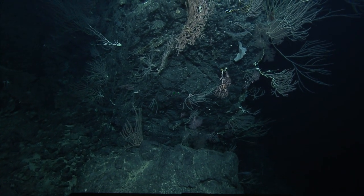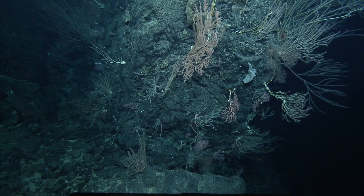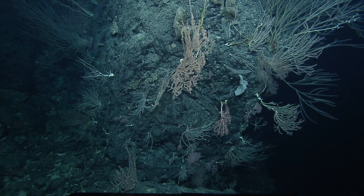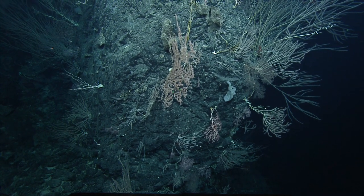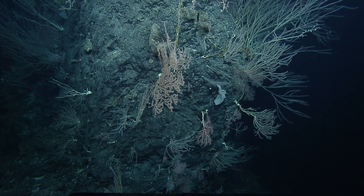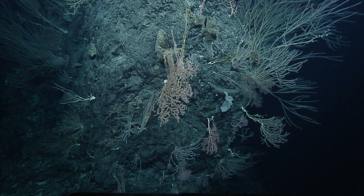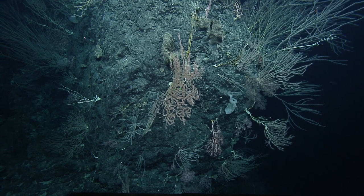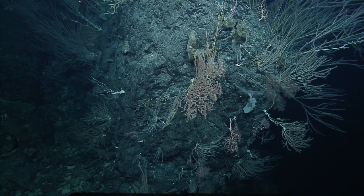And because it's vertical, to be able to move through and be in a position with both vehicles to get good imagery and be favorable heading. So typically we want Hercules facing into the current so we don't get blown into the cliff, or so I don't have to thrust to stay off the cliff, which will disrupt the visibility. And I'll have less control of the vehicle also. So, for example, now we're in a sweet spot. I can let go of the controls and nothing happens. The vehicle pretty much stays where it is.